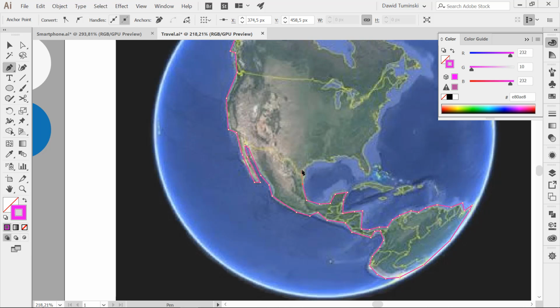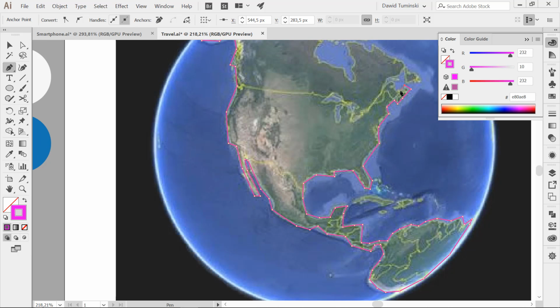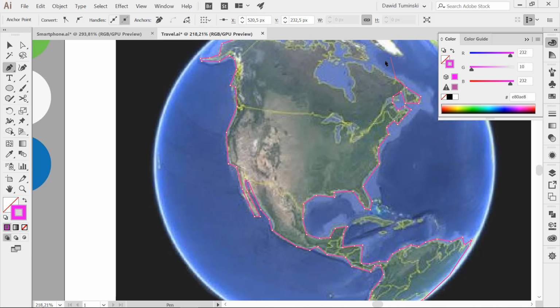Now the Caribbean Sea, now the Florida, maybe somewhere up here. I'm trying to make it as fast as possible, trying to speed the whole process up. Maybe let's go like that, and like this, maybe somewhere here.